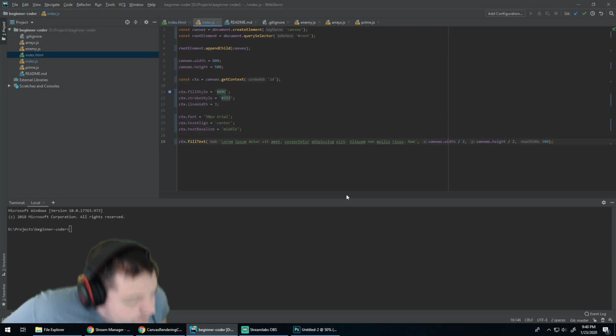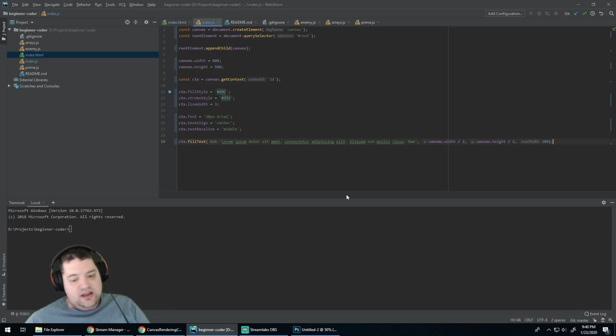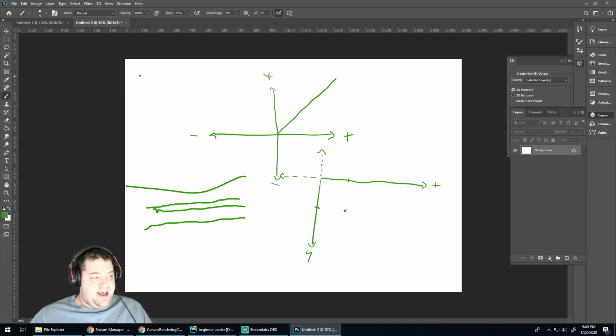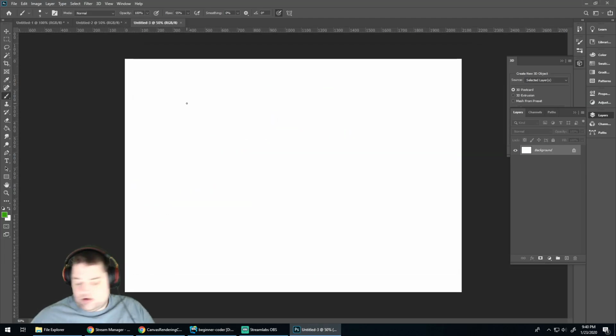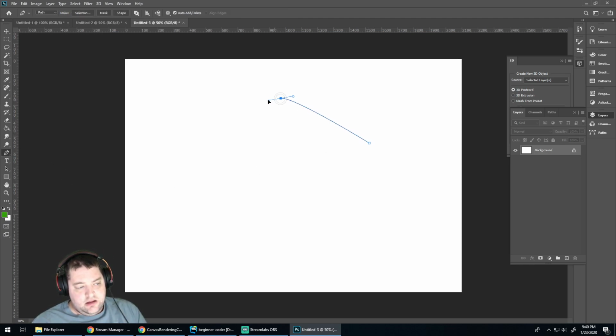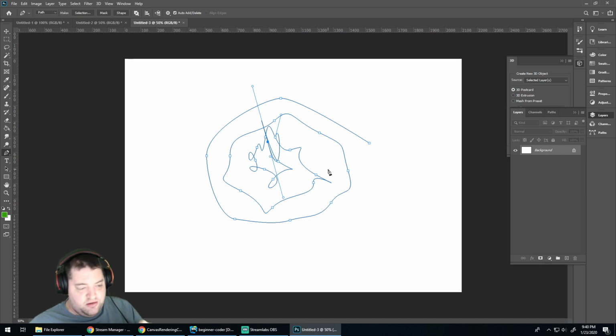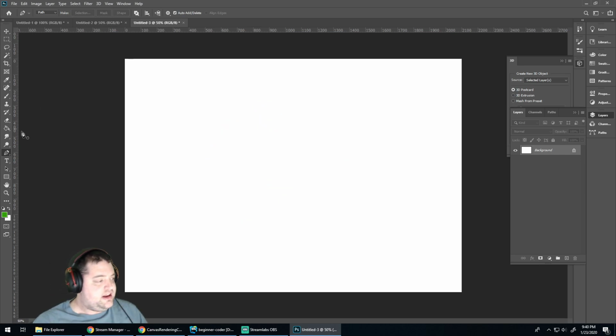Now we talked about text and we talked about rectangles. For everything else, you're basically going to be dealing with paths. Photoshop pretty much has one where we have the pen tool. But theirs is fancy because they use curves. What do you call these? Bezier curves. That's the word. We don't actually have that. Well, we do, but we're not going to talk about that today because I hate them.